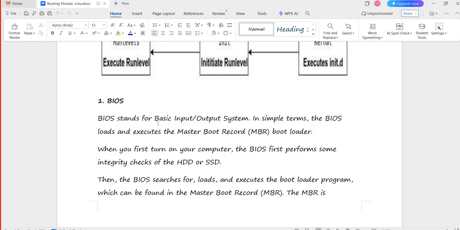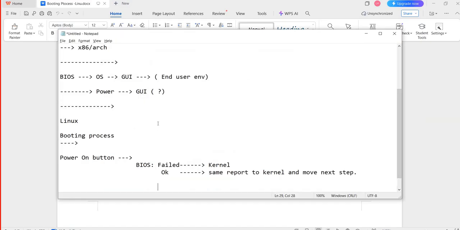So this is very important. Most of the time, if your operating system is corrupted or any of the services are not responding, the BIOS won't allow you to move on. It will halt you at this moment. Your kernel says don't proceed, and immediately it halts you and does not proceed at all. That is the reason people will ask in interviews: if your server fails at the booting level, what will you do? For that, first of all, we need a little understanding of the booting process. That is why the booting process is very important.